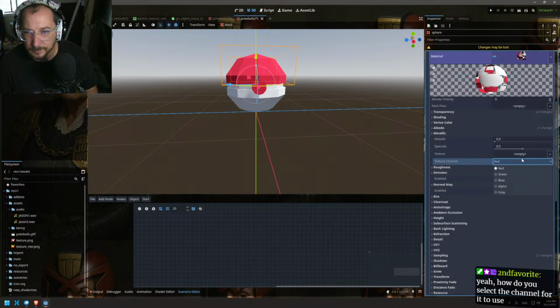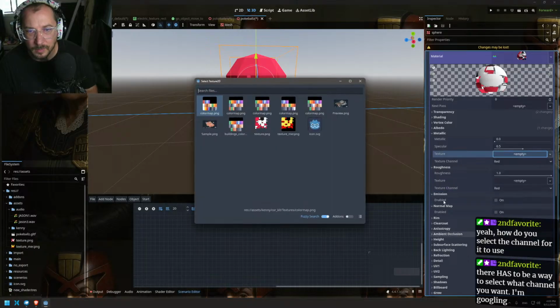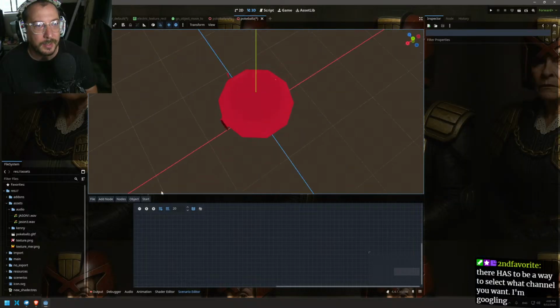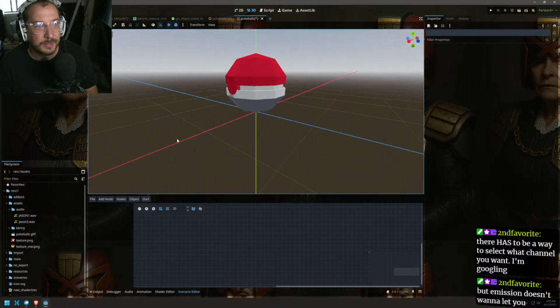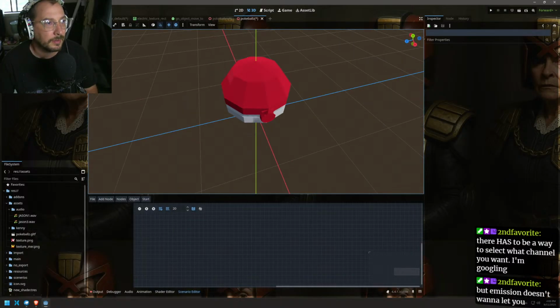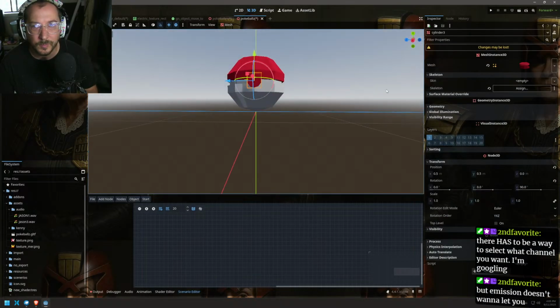Metallic. See, this lets you choose the texture channel here. Roughness, same thing. So I can do metallic on here. It's red. Yeah, and we've got a sheen to it now, right? And the whole thing does that now?